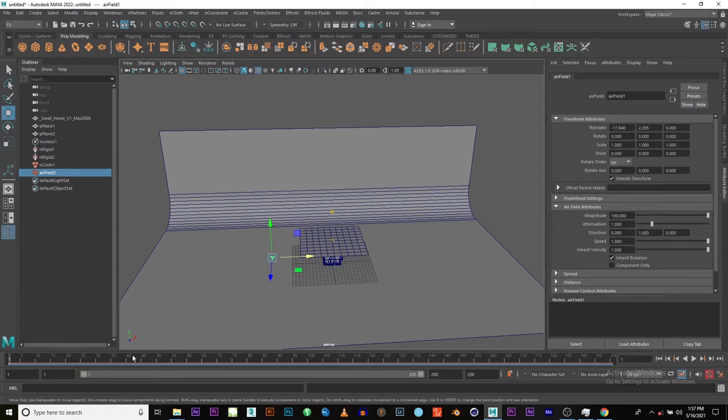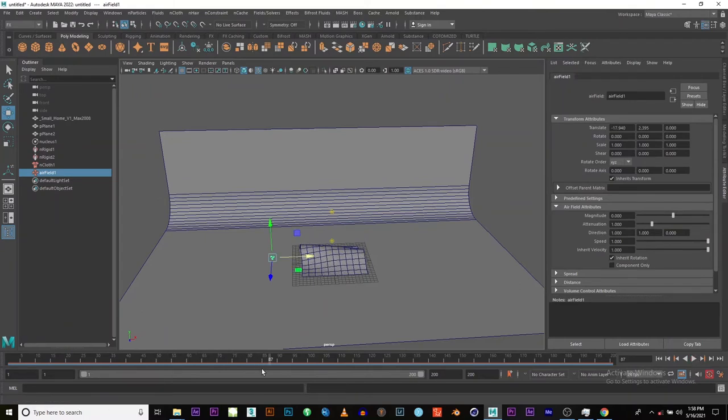So now I have to disable this or bring it to zero. That is the magnitude of the air, bring it to zero. And I want to do something. This thing has to blow along, this is my x-axis, so I need to select x-axis here. So that is what I want. The magnitude, I was using minus 100, that is why it's giving me this flow. I took it back to zero and I selected direction, x direction and y direction. So if I play it now, it should just come down and relax.